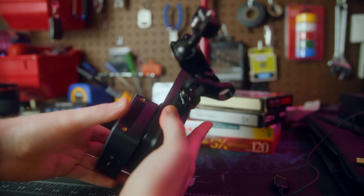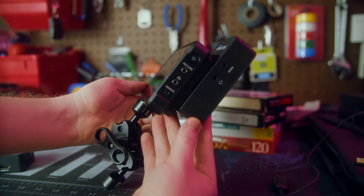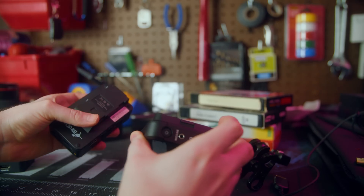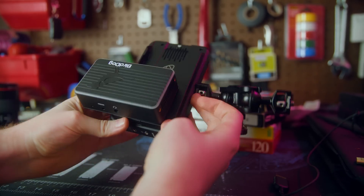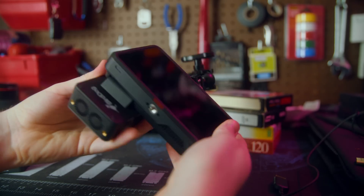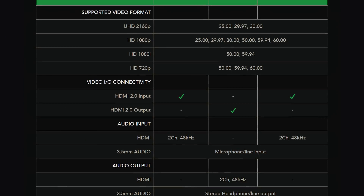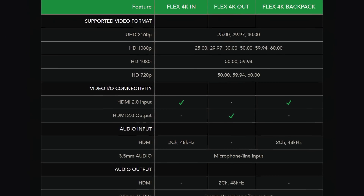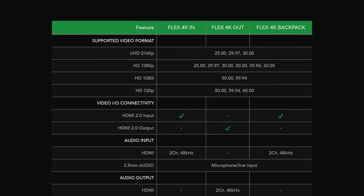For handheld rigs, this is a little less convenient unless you're running everything off of D-Tap and an extra V-mount battery, as there's no real way to run an extra 12-volt line up to a monitor — I just have it powered off another battery. So you've got gigabit ethernet for up to 4K NDI, power, and HDMI input for up to 4K. This can do 720p 60 all the way up to 4K 30. Unfortunately, no 4K 60 support, which was kind of disappointing to see, but for most use cases not really something you'd need.